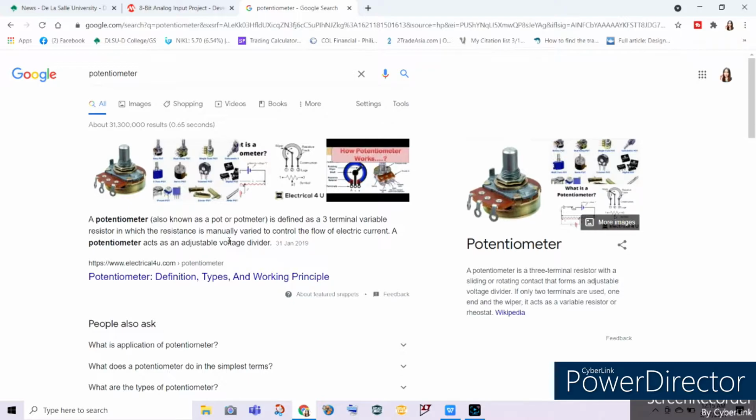We just manually turn this knob to increase or decrease the value of our resistance. Typically a potentiometer acts as an adjustable voltage divider. That's why it is used in circuits where varying of voltage is necessary.